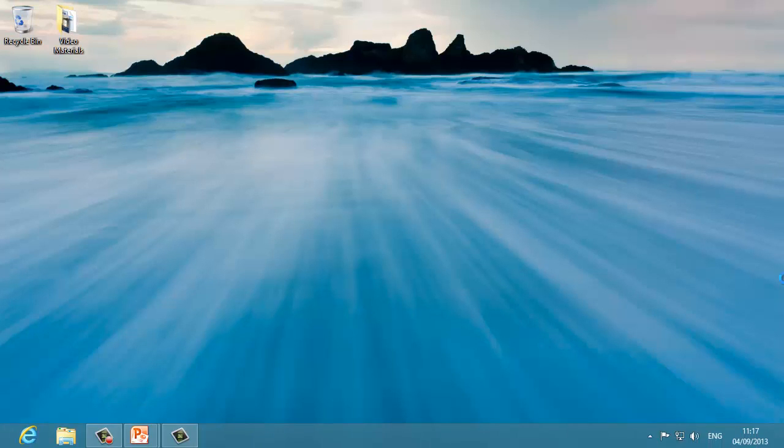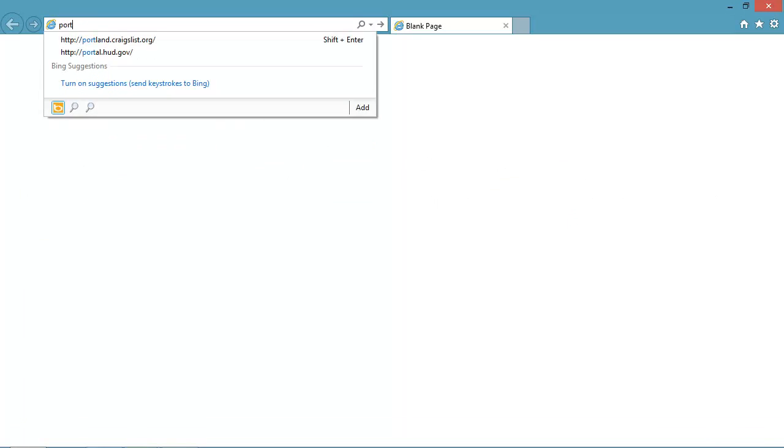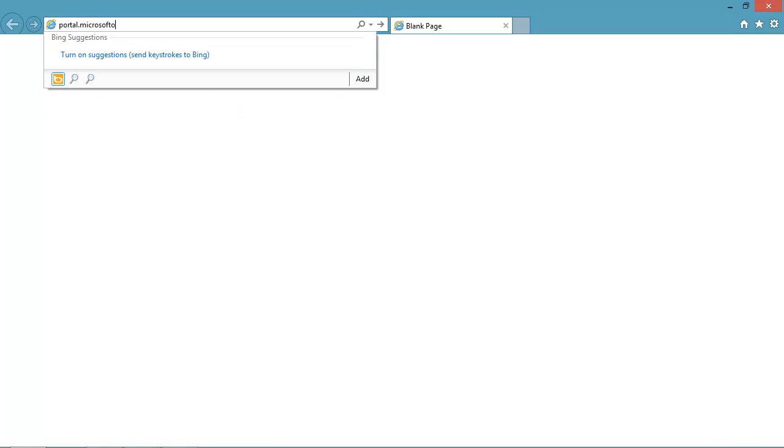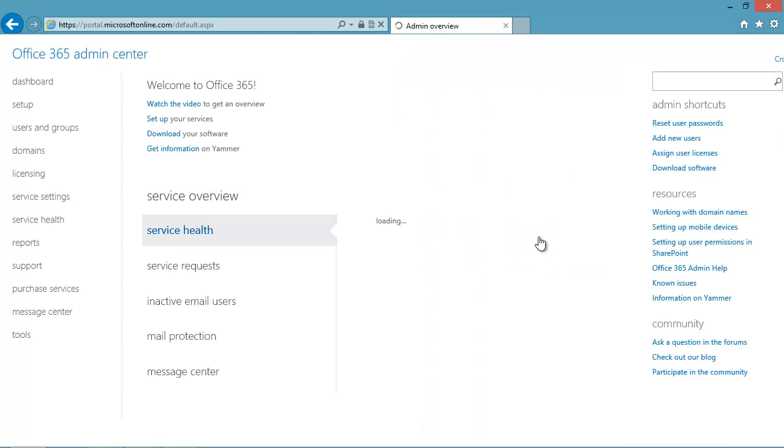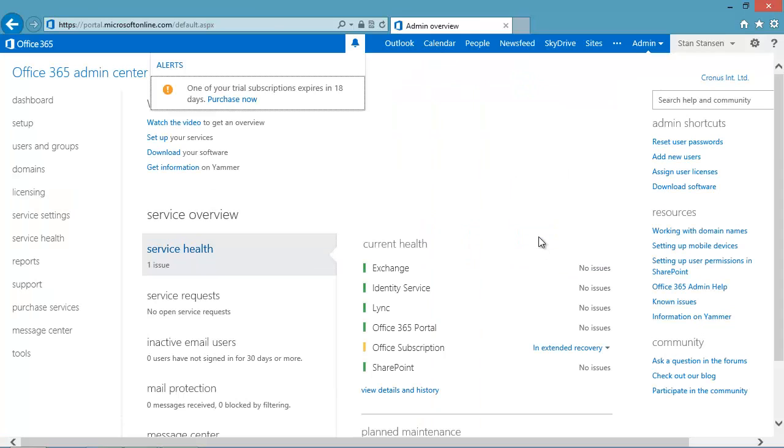I'm going to start Internet Explorer and navigate to the O365 portal. Next, I'm going to use Stan's credentials for signing in. And now I'm in the portal.